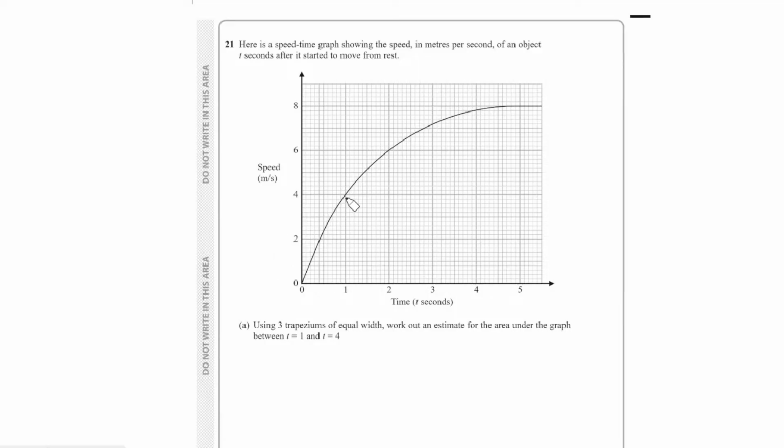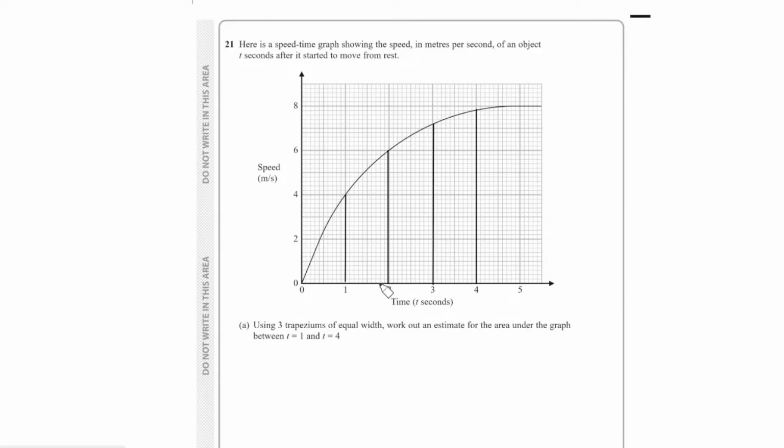So obviously our trapeziums are vertically stood like this. 1 to 2 would be one of them, and then 2 to 3, and then 3 to 4. And then you just have to read off the axes. I think the formula for the area of a trapezium is on your formula sheet if you didn't know, but you probably know what it is anyway. Yeah, (a plus b) over 2 times h. But yes, the formula for a trapezium is on the formula sheet. Yeah, it's on there.